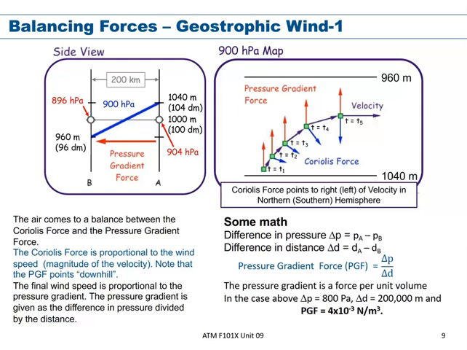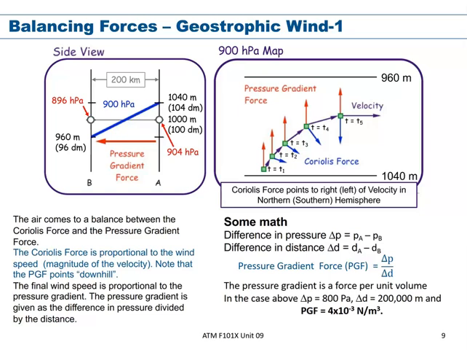An air parcel at rest is initially accelerated by the pressure gradient force from the higher pressure to the lower pressure. As it accelerates, the Coriolis force increases and deflects the parcel to the right. As the parcel speeds up, the Coriolis force increases and the parcel is further deflected to the right. As the air parcel turns to the right, the Coriolis force rotates from being at right angles to the pressure gradient force to being opposite to the pressure gradient force. At this point, the parcel is moving at right angles to both forces and is no longer being accelerated.